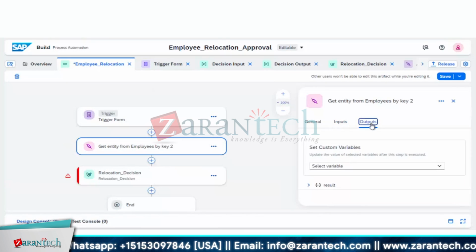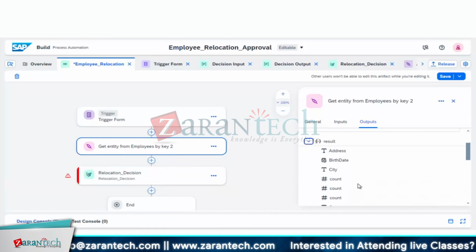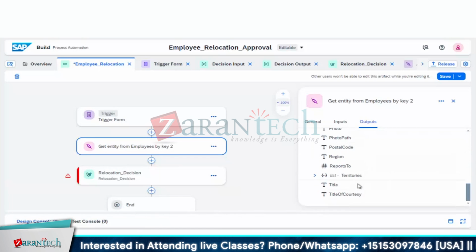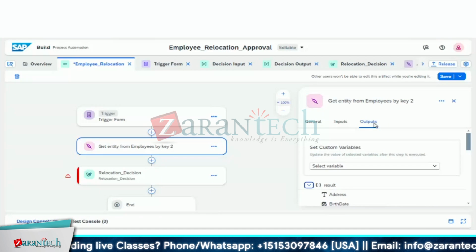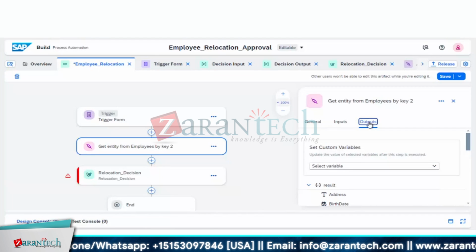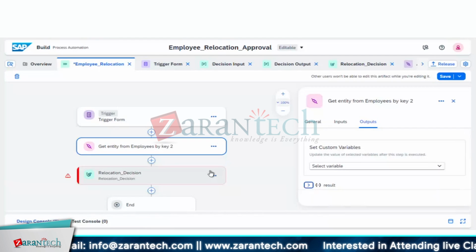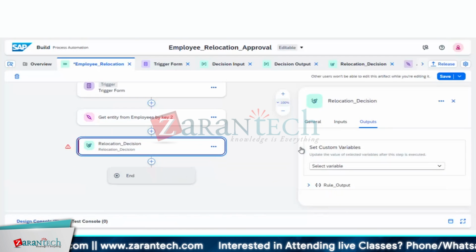Outputs are the parameters that we will be getting by default from the framework itself. We need not do anything. These are all the output parameters that we will be getting. Once we see all these output parameters, then we have to go to our decision.